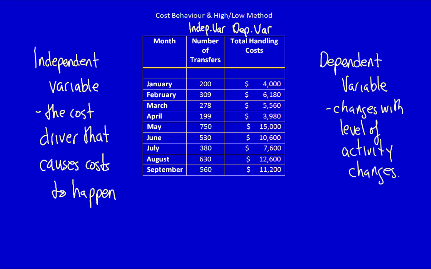Is this a mixed cost? It's really easy to determine that. What we do is we divide the total cost, the dependent variable, by the cost driver, the independent variable. If the cost per one unit of cost driver is the same in all cases, then the cost is a pure variable cost with no fixed component. So if we take $8,140 and we divide it by 200, we can see that the answer is $20. That means that handling costs per transfer in January cost us $20.